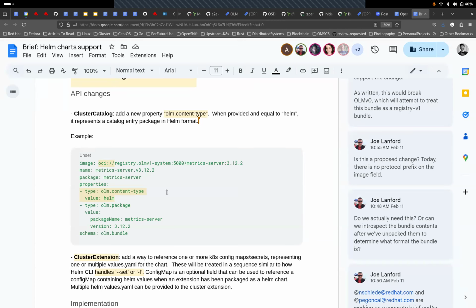So if we are going to try to support that, it would have to come under the hood of our general free-form values passing, that I referenced in this brief, that Nico and Pear are working on in a separate brief that's only about how we pass configuration to the underlying extension.